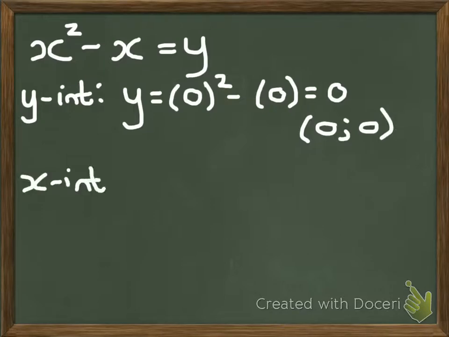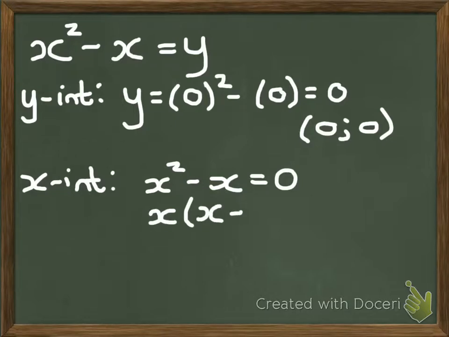To find my x-intercept, same old story, x squared minus x equals 0. But here, you don't just have a linear equation. We should be able to realize that we've got a small little problem because I've got this 2 up there. Okay, that highlighter maybe wasn't the best idea. But we've got a 2 up there, which implies that I have a quadratic equation. And remember, when we solve quadratics, we take everything to the left, 0 on the right, and factorize. In this case, I've already got everything on the left and 0 on the right, so we're ready to factorize. And there is a common factor of x, and we're left with x minus 1.